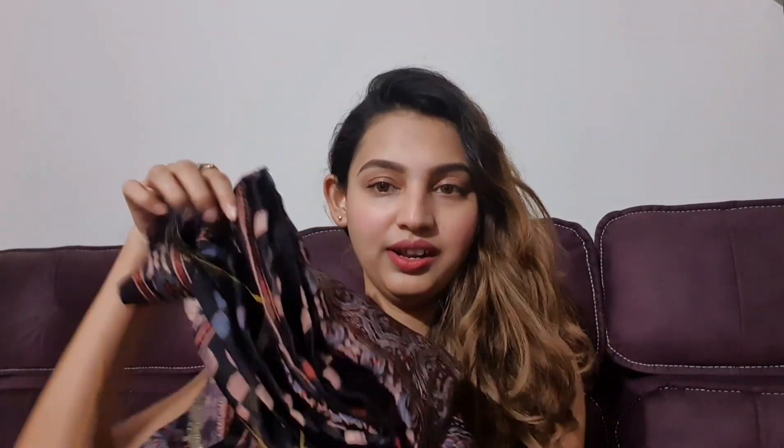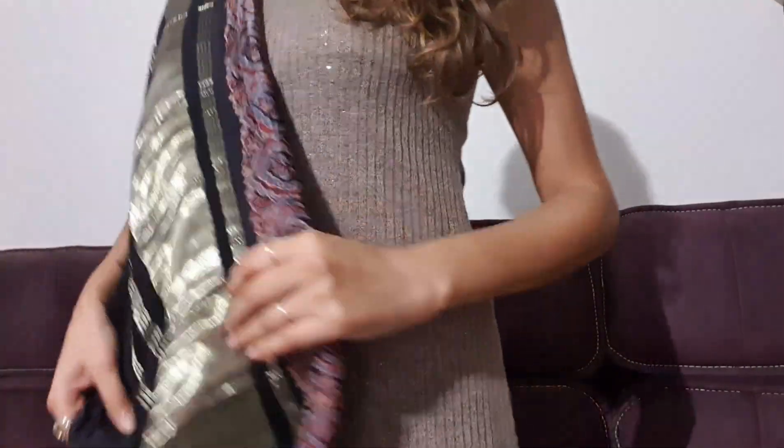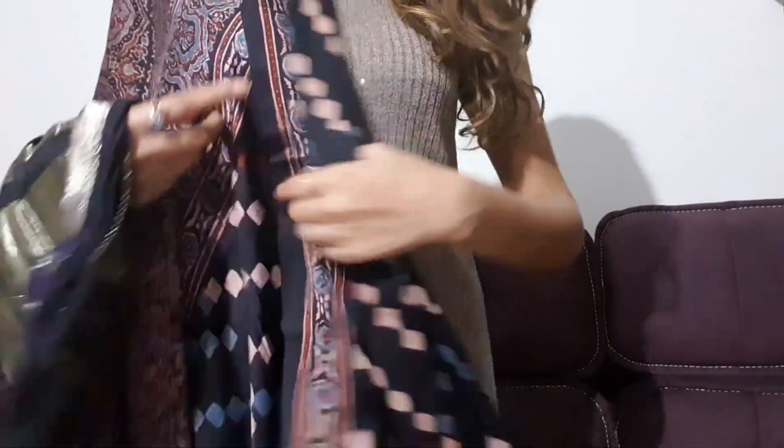So this is a stole — it's a very beautiful silk plus blend of cotton. My sister bought this for 1200 rupees, and you can see it's so pretty. The detailing is really pretty and they said it's pure silk plus blend of cotton. I think 1200 is good for this piece — the color is so beautiful and it looks magnificent, really elegant.